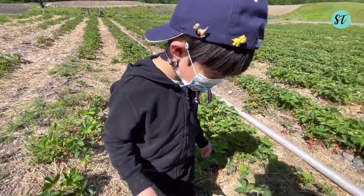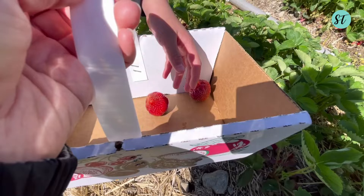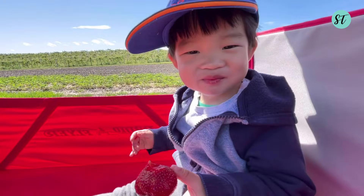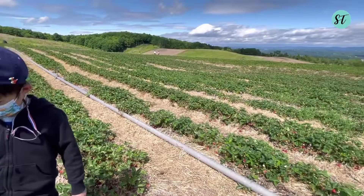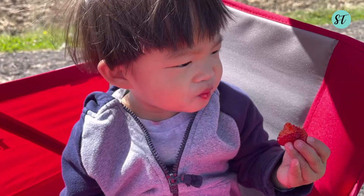After paying the entrance fee, they will give you a map of the farm to see which way is the strawberry picking area. The map also shows other fruit picking areas and the month that they are ready for picking. They also have a wagon for you to rent. They have different size packaging for you to choose from, and you will pay for your produce picked by weight at the farm stand after you are done picking.